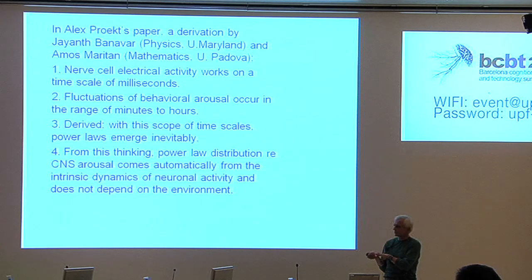So the reason I'm being so skeptical is I've looked at locomotor activity myself in fruit fly more so than in rodent, and this is largely unpublished work. There was one paper, but I saw no evidence of power law distribution, but I did see a distribution of time scales. What you find is there are different episodes. Fly likes to linger, likes to walk, has different lengths of walking and so on and so forth.